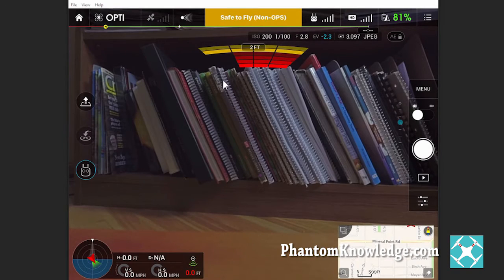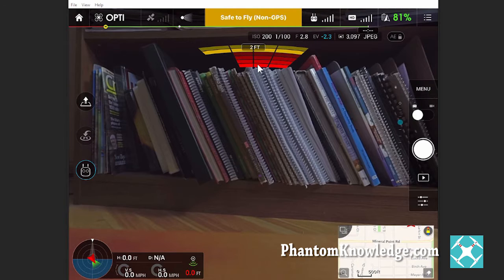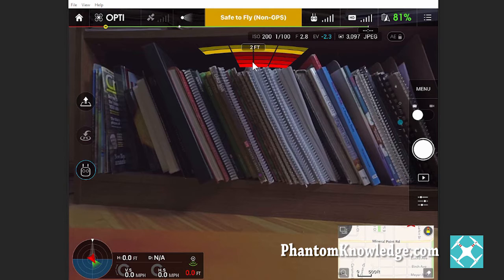One other thing I wanted to point out here is that this is a new feature, this graph-like image. The reason this is here is because of the optical sensing system. It is recognizing that the Phantom is just a few feet away from this bookshelf. It's giving the warning that it's just 2 feet away.